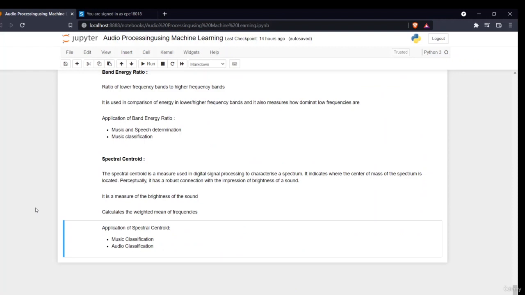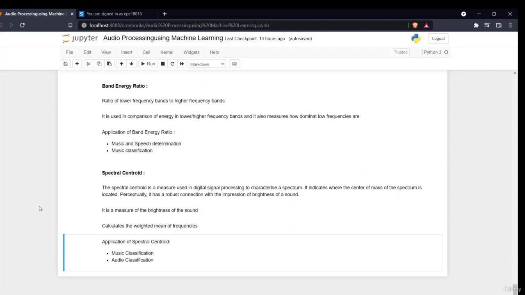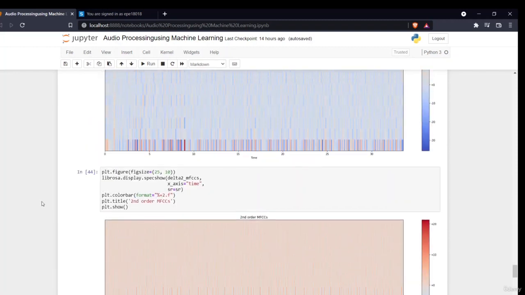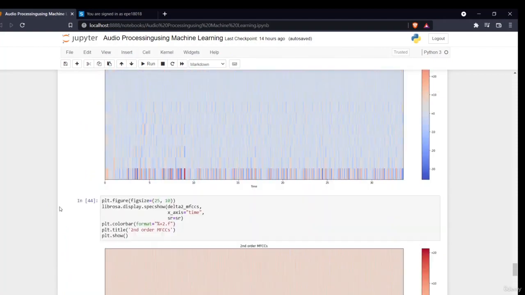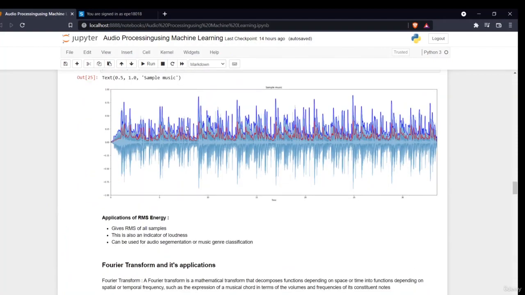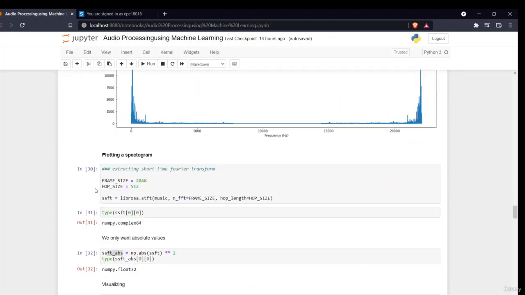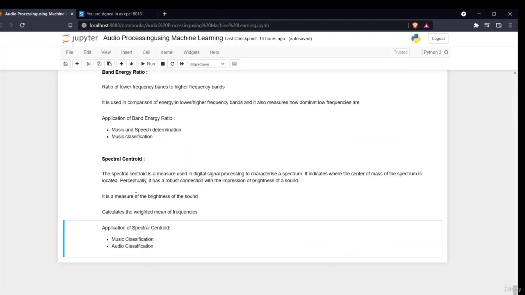We'll be doing some different projects in the next playlists. You can see those also. We can simply do this with the help of noise reduction. The applications are music classification, music genre classification, noise reduction, denoising, all of those things can be done. I'll be providing you the sample audio file and this notebook. You can understand this, practice this, and practice these also. You can Google these and see how they are also performed with machine learning. But again, these are a little bit complex.